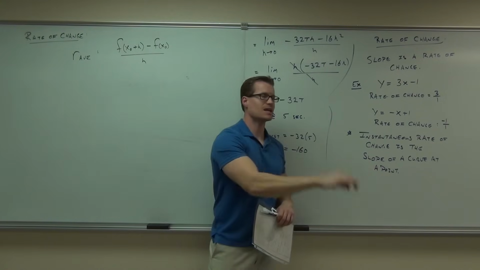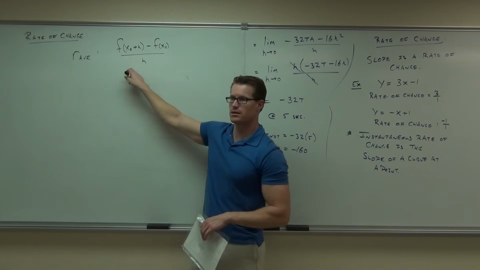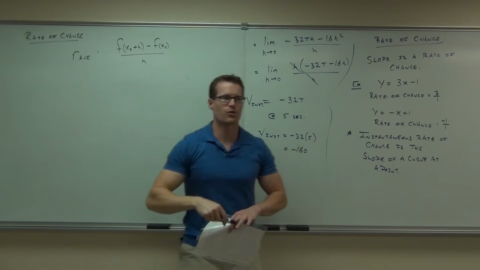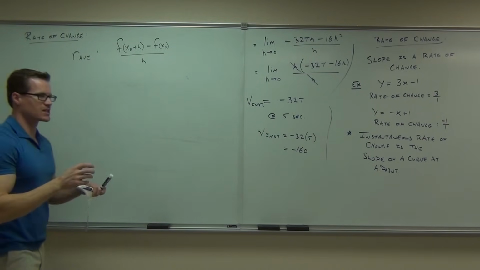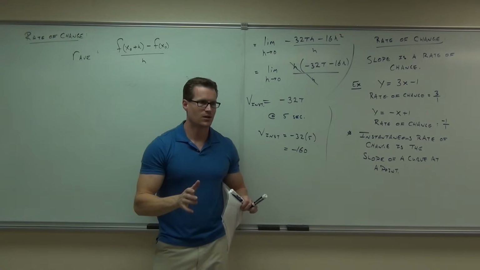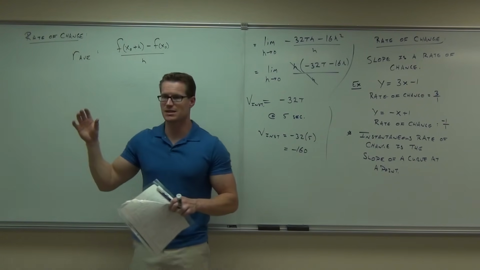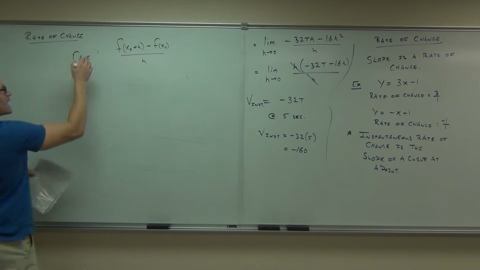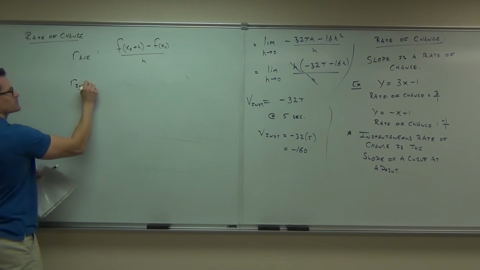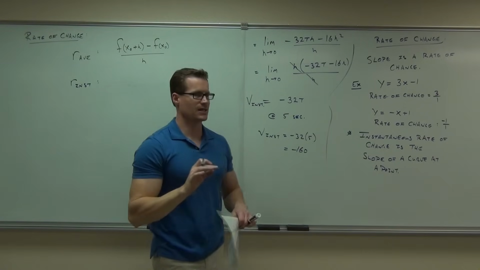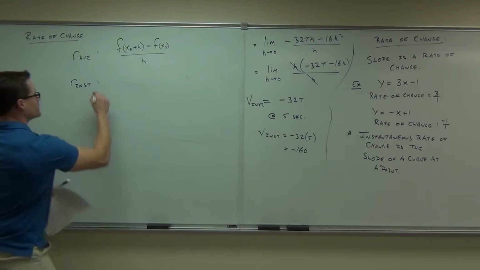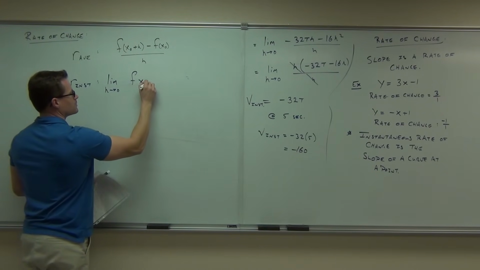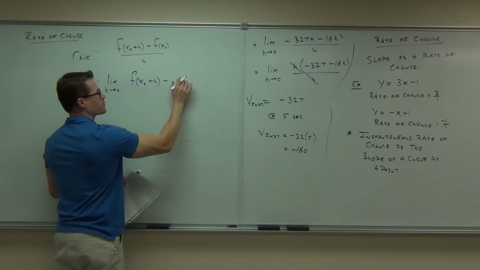How do I find the instantaneous rate of change? Add a limit. Put a limit on front, as h approaches 0. That's how we go from an average rate of change to an instantaneous one. Are you starting to see that every one of these things is almost identical? Average is just a slope. Instantaneous is the limit of that slope. It's saying find it at a point. So the instantaneous rate of change is identical to an instantaneous velocity. It's identical to the slope of a curve at a point. It is a limit, as h approaches 0, of the slope. It says, what's the slope as you approach 1 point?